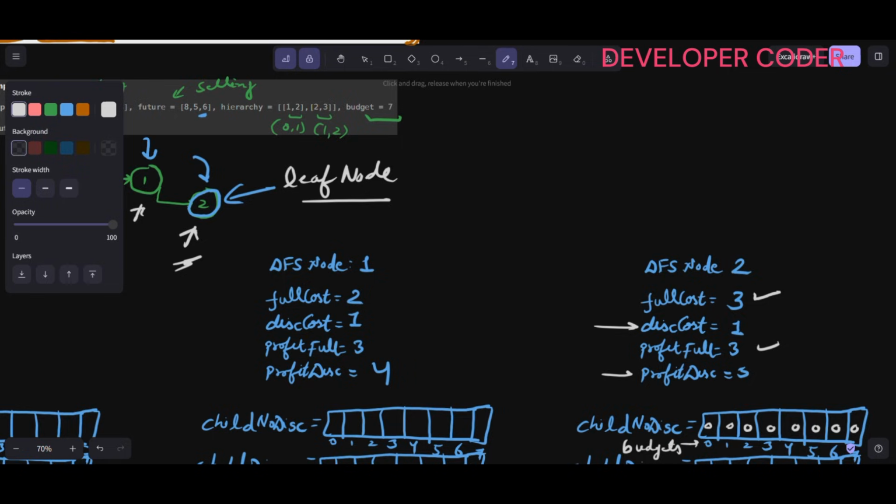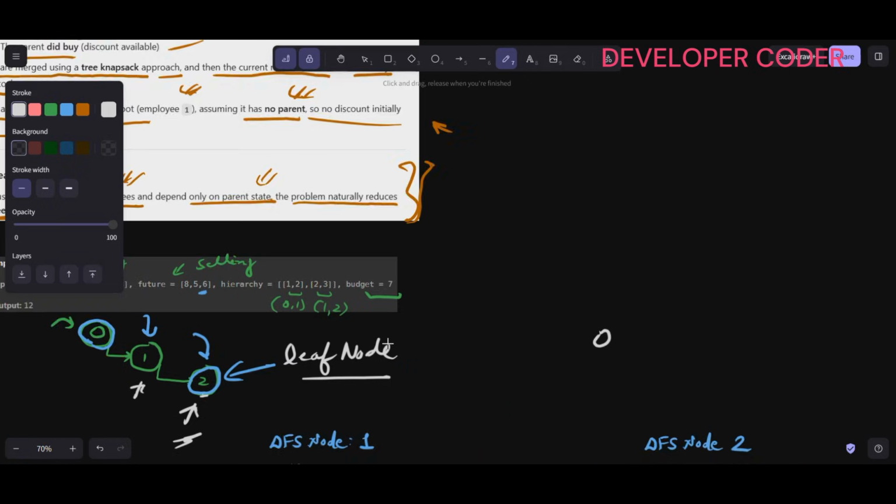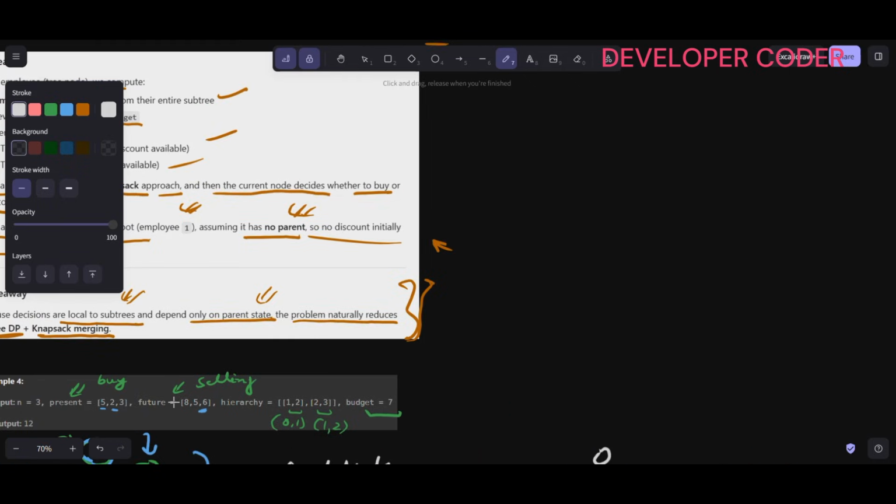In that case tell me, here, when I can buy the stock, can I buy the stock at zero price? I'm talking about this one. Can I buy at zero? No, I can't buy this at zero, right?